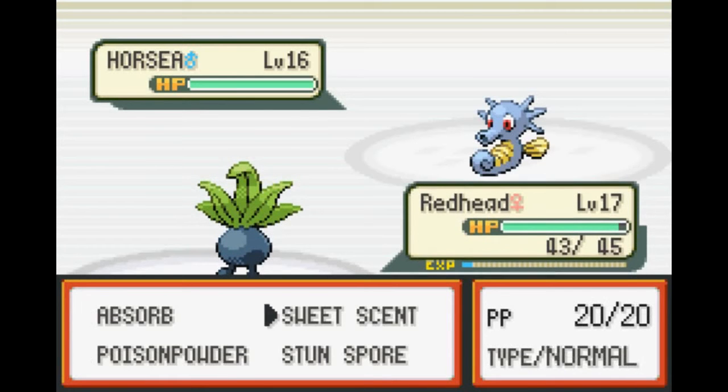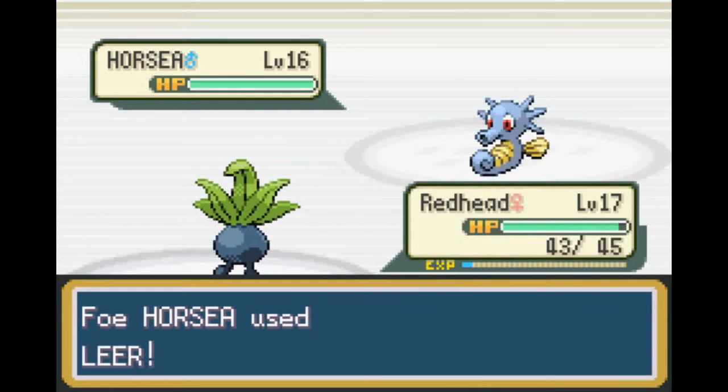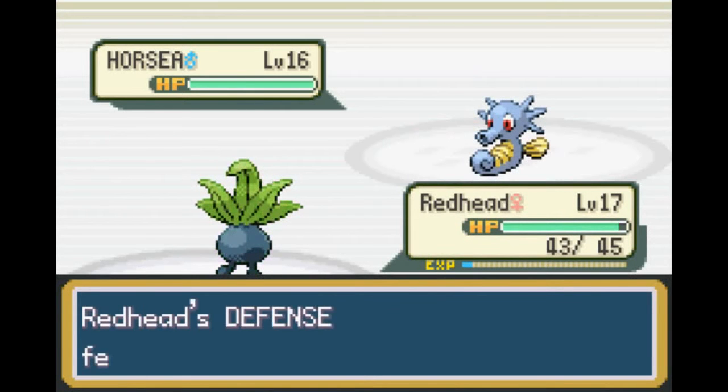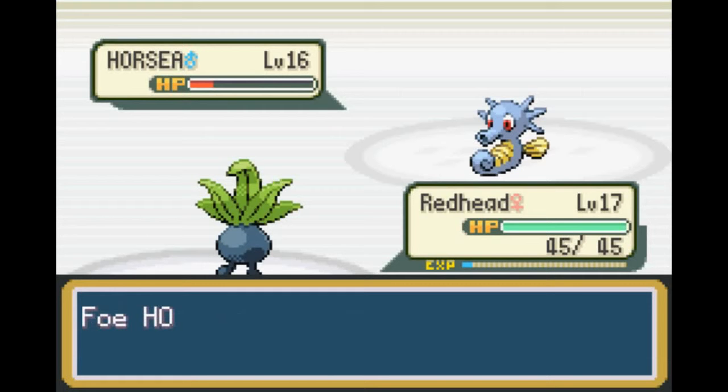Oh yeah, we did learn Stun Spore, but I didn't even show you the move last time. We have Absorb, Sweet Scent, Stun Spore, Poison Powder. And we're gonna use Absorb because it should heal us up and maybe one-shot it. Or not one-shot it, because it only has like 20 damage, I think. But it should do a decent amount, you know what I mean? Yeah, that's what I figured.